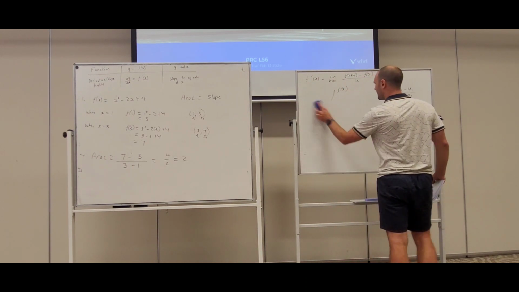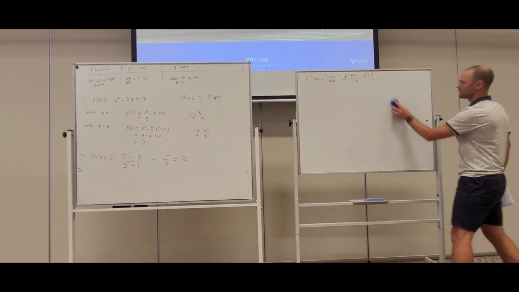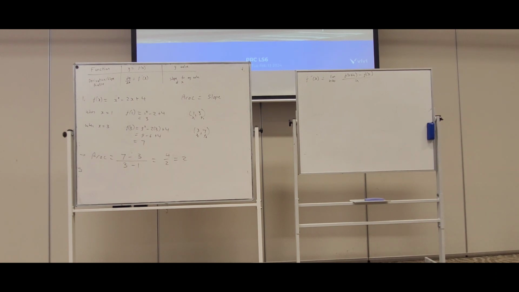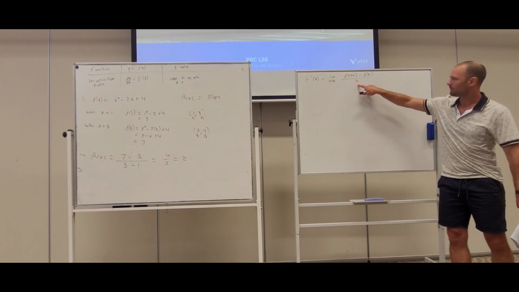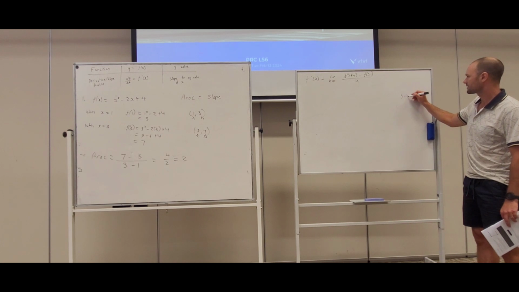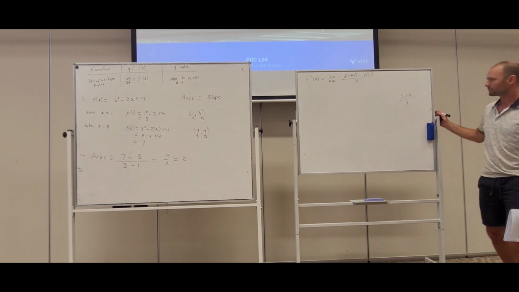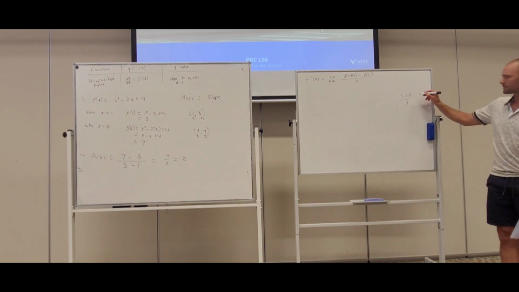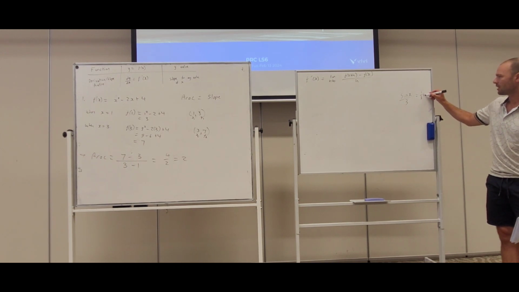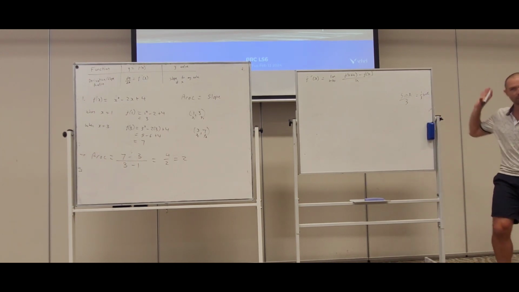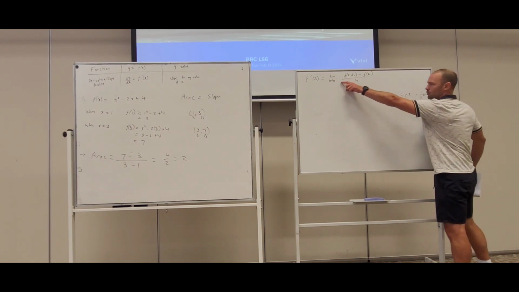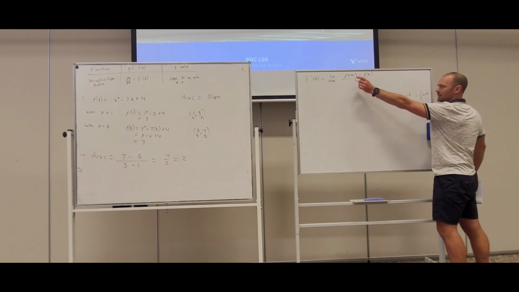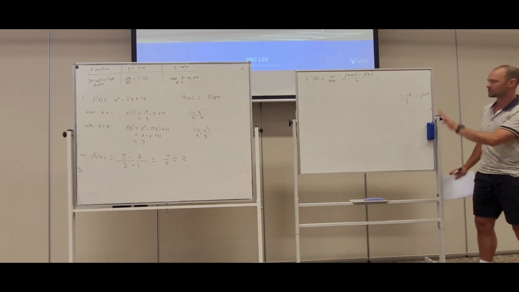Part B. Find the derivative function using first principles. Now, I'll show you a little trick here as well. This is one thing I want you to get in the habit of for year 12. Whenever we have something on top of a number, like if I have sine of x on top of 3, you can think about it like that, but I think a smarter way to think about it is it's 1 third times sine x. We can always pull that number out the front. It's much easier for us to write it. We don't have to draw these enormous fractions, and we don't need to spread it out over the whole page. We can just pull it right out the front.